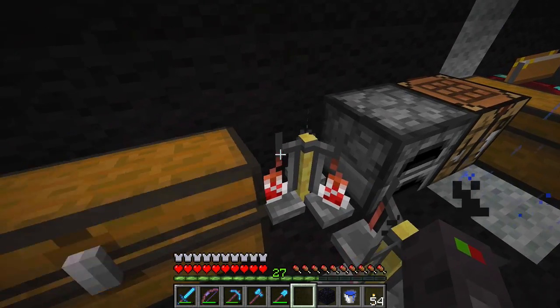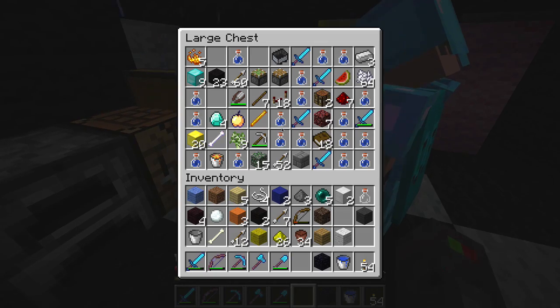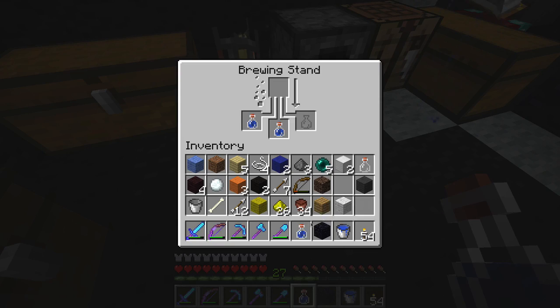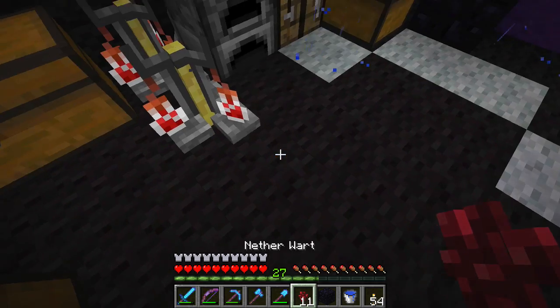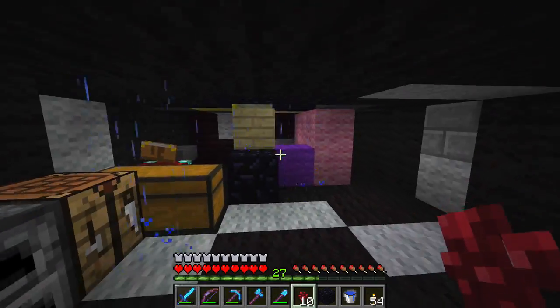Oh, you know what? We need some more notch apples. Where are those saplings? I'll go grow a couple. I'm going to make some strength potions. Okay. I'm going to go try and get an apple here. I lost that dirt. Do we have any dirt? I have one block of dirt. I never got any while we were out there. There should be some still out here.